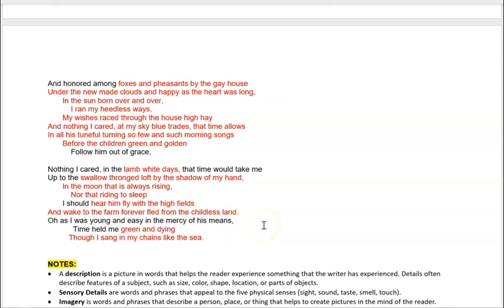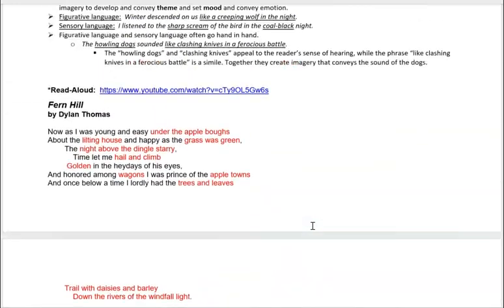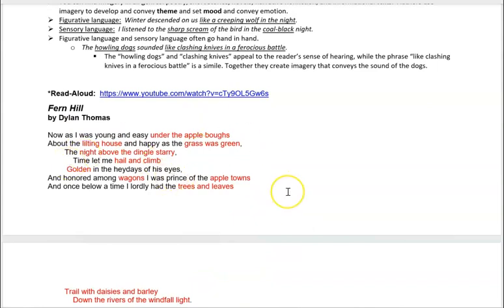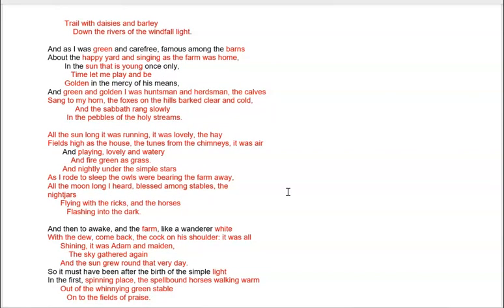And so you can take some of these lines or words and phrases that are in red here, and you can use them as examples, excuse me, in your response paragraph as descriptive language and imagery for the poem.